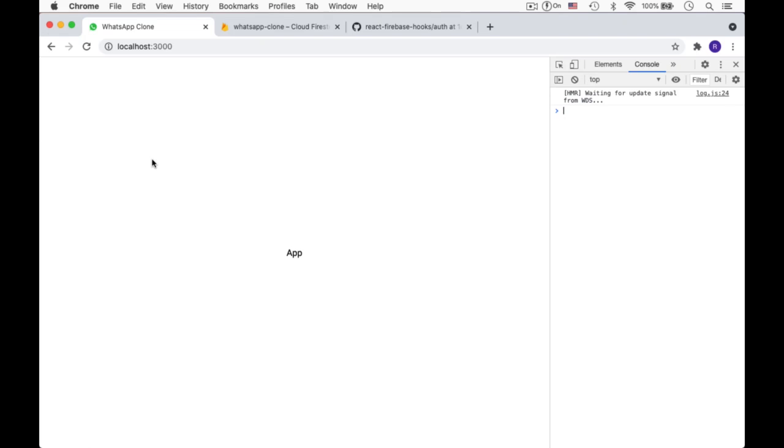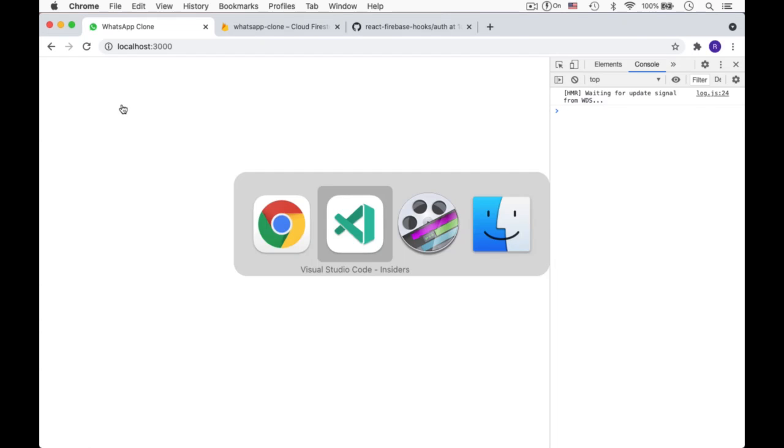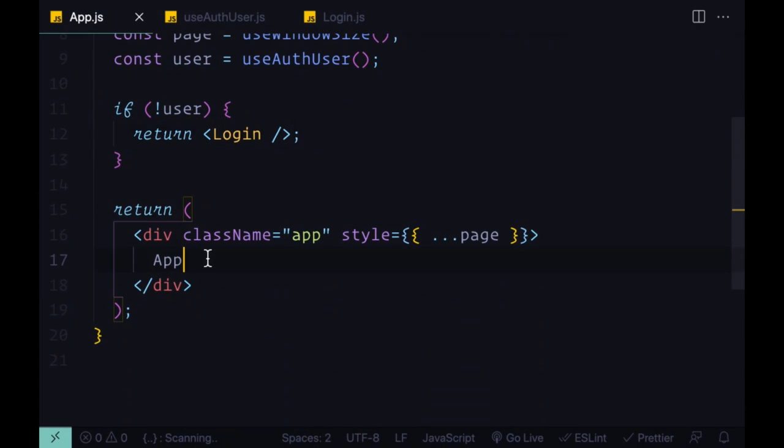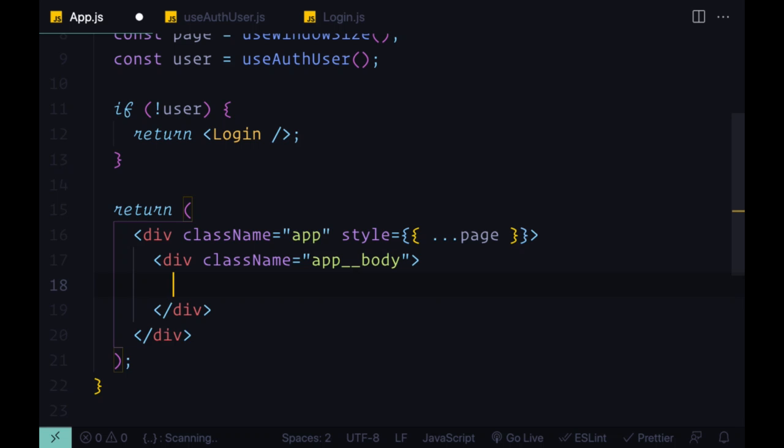And we're also going to have a chat area. So whenever we select a certain chat, they're going to see it on the right-hand side. Now, the first thing that we want to display up at the top of the sidebar is not any of the menu options. We don't have those just yet, but we want to display the user's name, their profile picture, as well as a logout button. So we're going to head to the App component, and here within App, we're going to add a div with the class name app body, and within it is going to be our sidebar component.